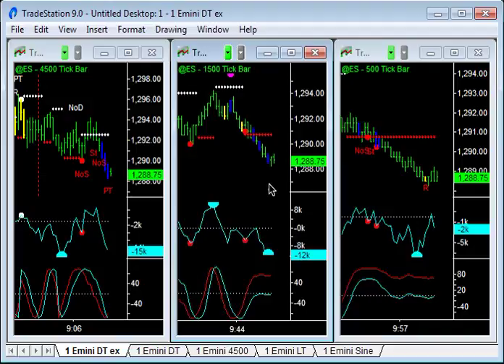Didn't quite hit the target, but we've got exhaustion selling and a blue professional bar coming in — the pro signal exit on the 1500 tip bar chart, which is what this little purple dot represents. We did finally get that trend break. Coming into these lows, there's a whole series of blue professional bars on the 4,500 tip bar chart. I think this is a significant turning point, plus we've got a cyclical turn lining up here.